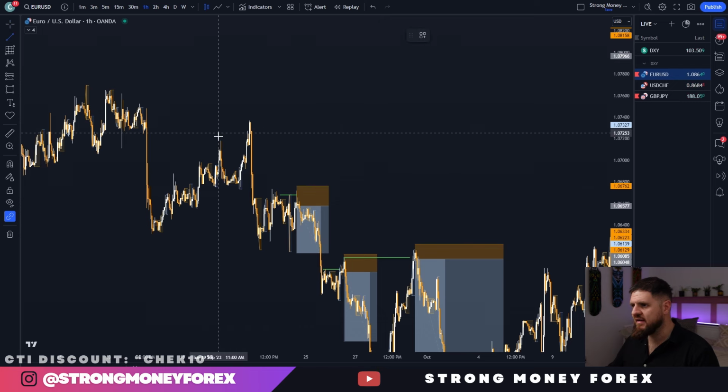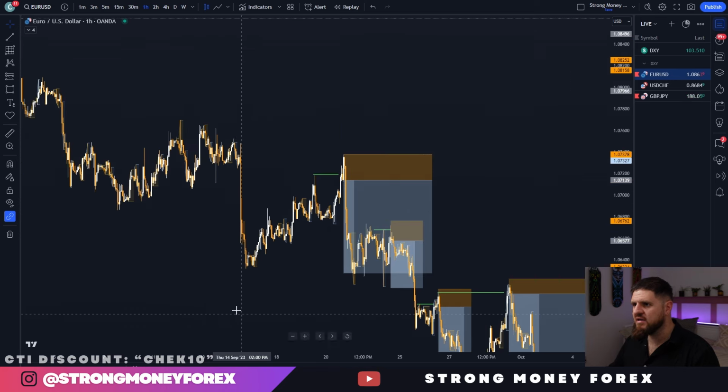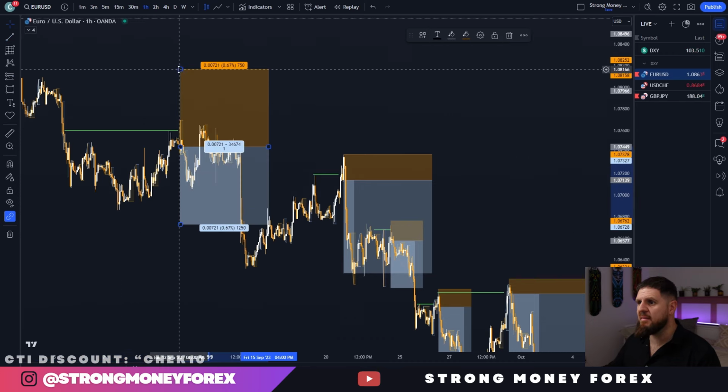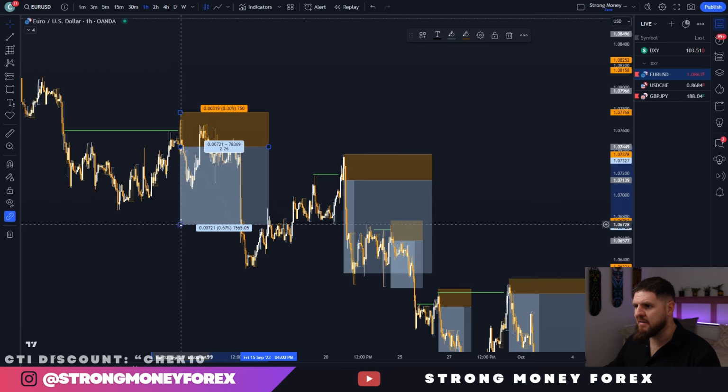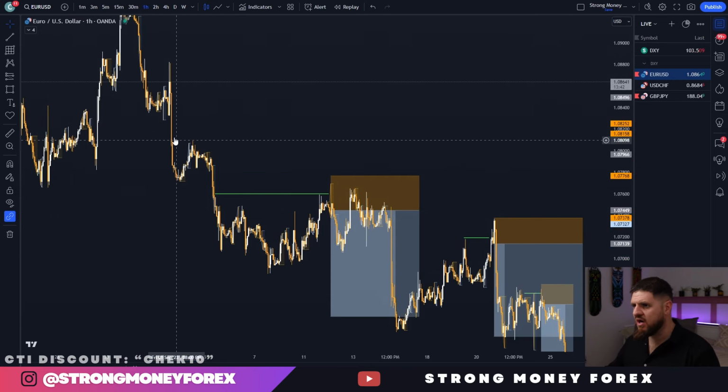If you can trade like this consistently and you can see these liquidity sweeps and you can enter in off the back of them over and over and over again, you can see here you can get yourself into some really, really profitable trades. Every single one of these trades, because the momentum of the marketplace is bearish, has got out 2, 3, 4, 5R. And you can do this over and over again.